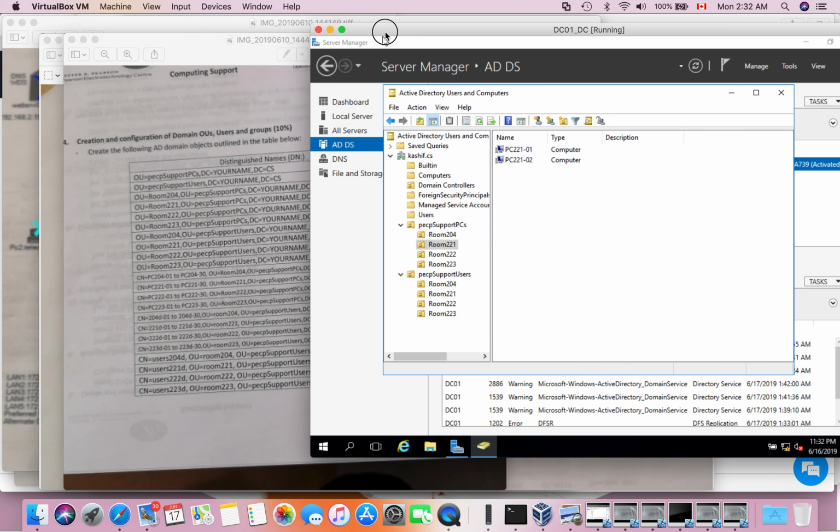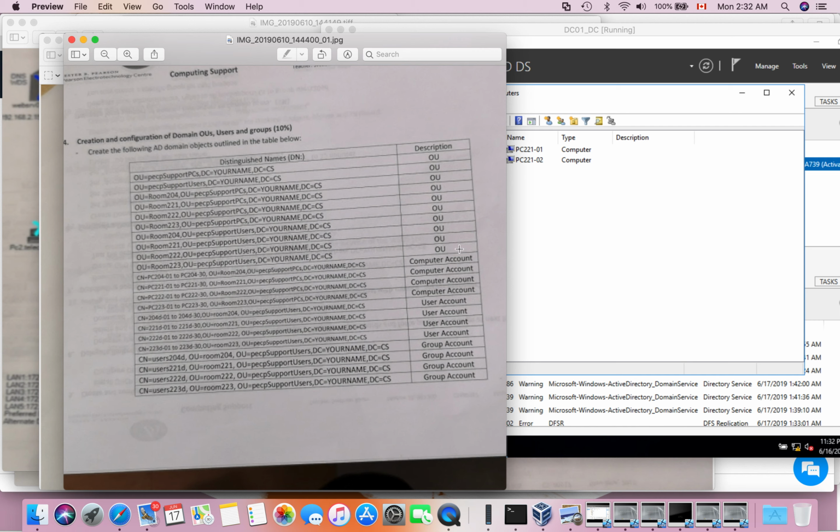For the users, don't forget, this is the computer name. For user accounts, under room 204 you have to add a user called 204D01, also to 30, so 30 users under each room.